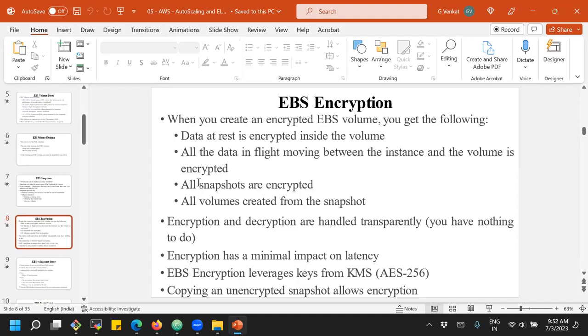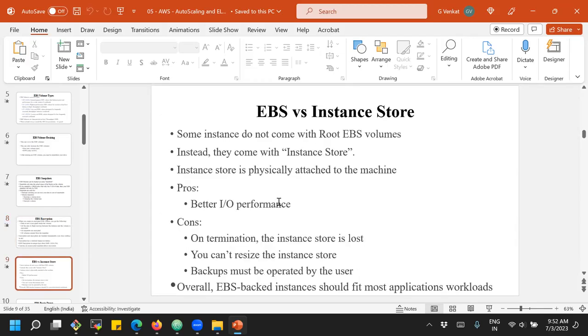The data on the snapshot is secured, and any volume created from that snapshot is also encrypted. Data at rest is encrypted, data in flight is encrypted, all snapshots are encrypted, and all volumes created from snapshots are also encrypted. Encryption is a kind of security at the disk level. Those are the options we understood.